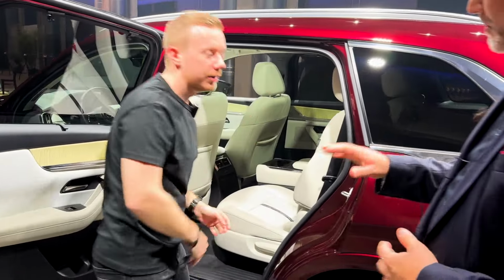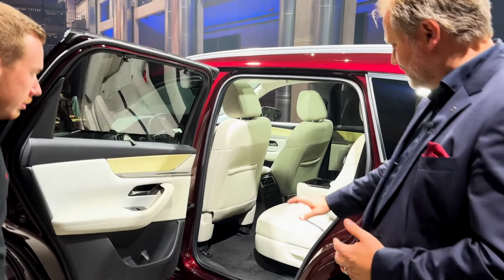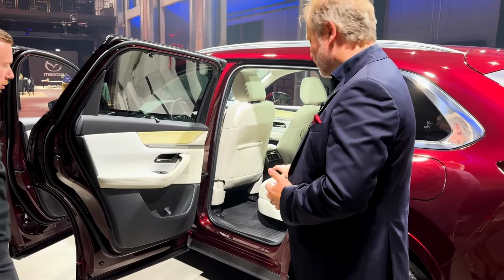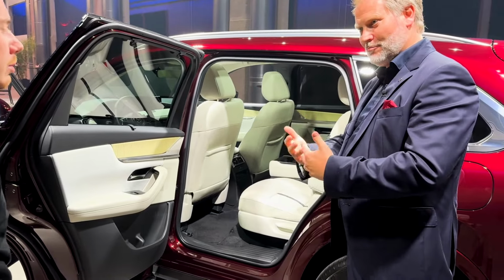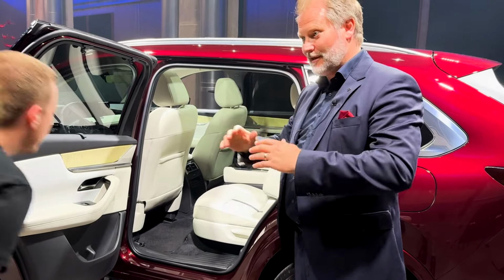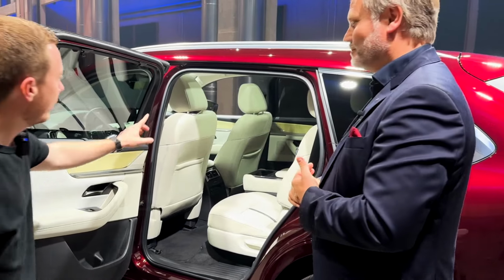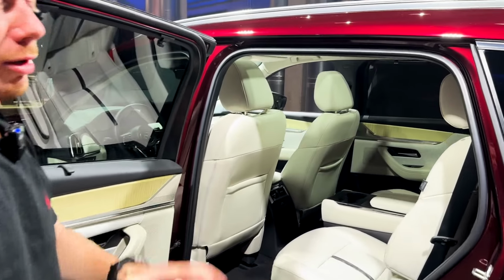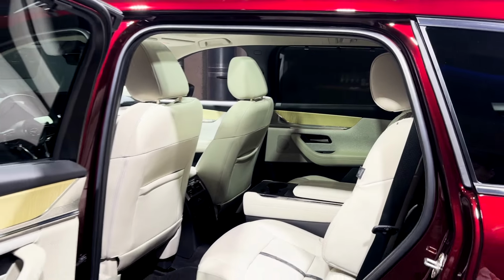And I think what is a good element as well to explain here is, when you look a bit from far, you see that the second row is higher up than the first row. So the passengers here sit higher up than the driver, which has the positive impact of the people in the back can see better through the windshield, and they have a better view towards the outside. And so also the option that is good right here is the panoramic view. Is that the Takumi version option? You can have it as well on other versions, the sunroof. Cool. It's good to know as well.